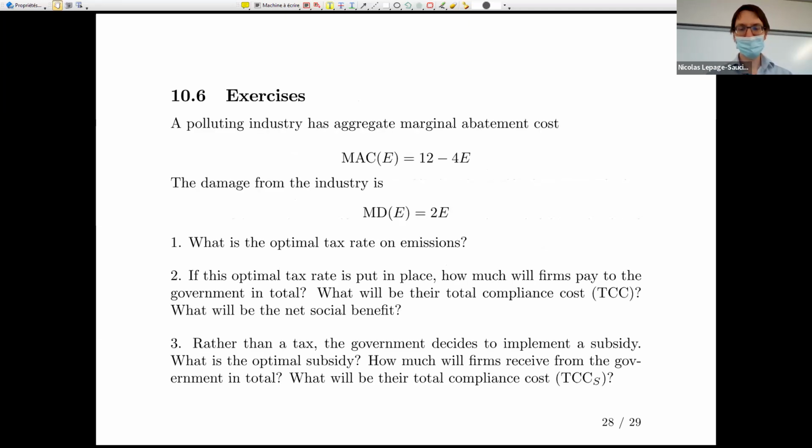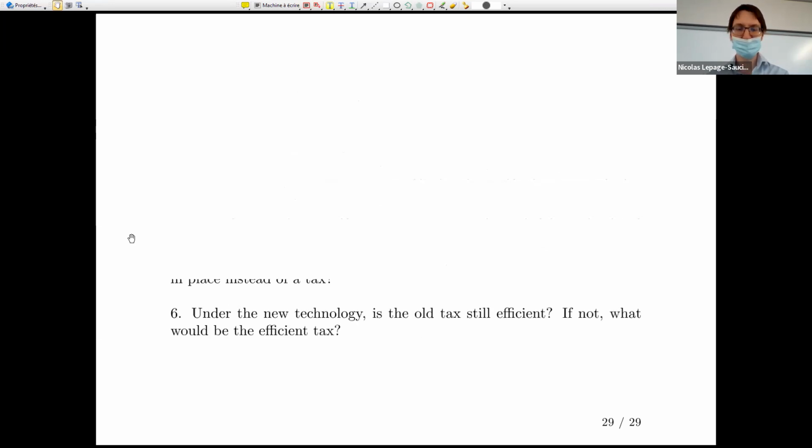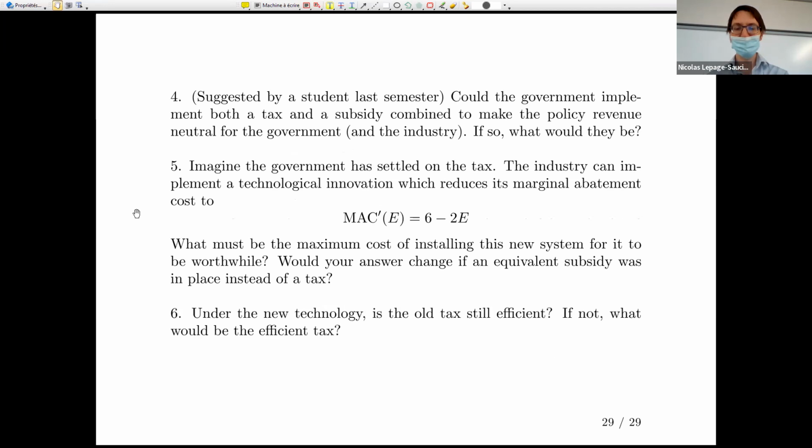Okay, exercises. So again, we're going to see this probably next week or the week after that. So this is just standard tax. That's not too difficult. There is one neat question that was suggested by a very smart student from last class. Actually, the same one who wrote the benefit cost analysis on cars. So he suggested the following.